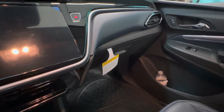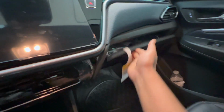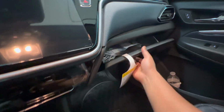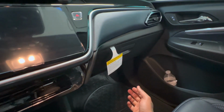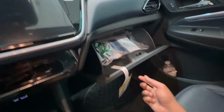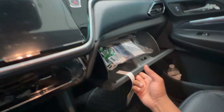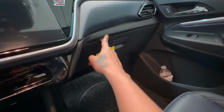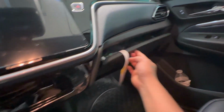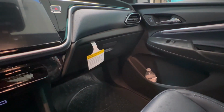Another thing that I don't like about this EUV, or I wish had been better, is the glove compartment. It seems to be very light, made of plastic of course, but it definitely does seem small. It doesn't have a lot of space besides the manual and a few other cables, as you can see here. Also, it's kind of cheap, made of plastic, and the click functionality makes it seem like it's not of the highest quality, pretty much. So yeah, I wish they would have done that better.